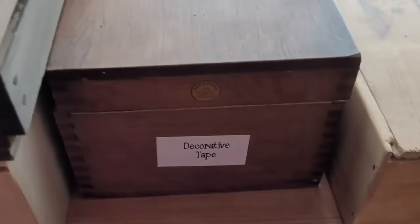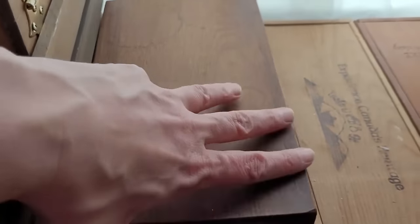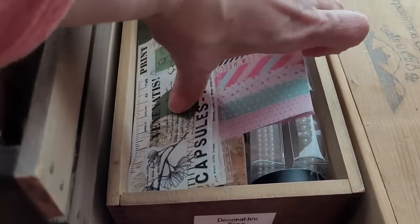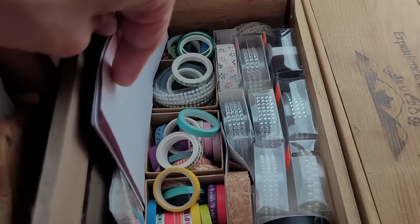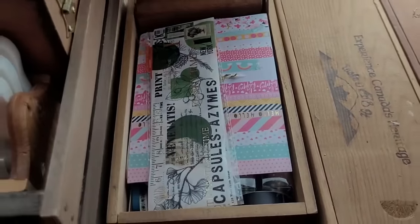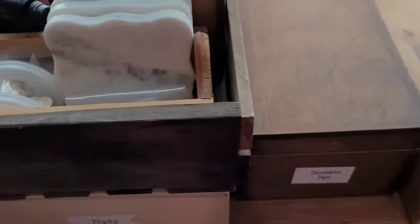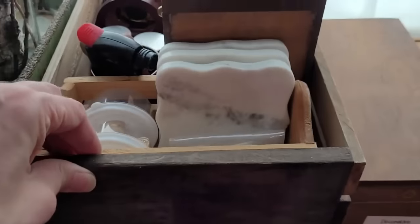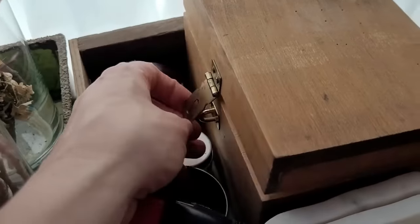I also found this index card holder, another amazing find. I don't see these very often at the thrift store, but when I do, I grab them without hesitation. They are amazing for storage and it's got a great lid. Wood crates are really nice, and other index cards.